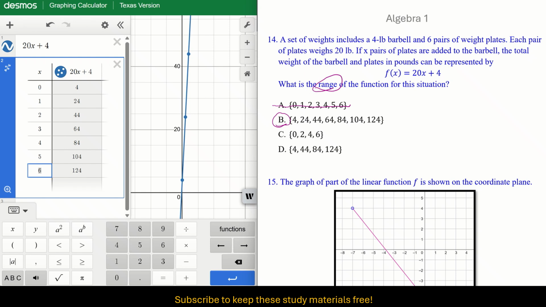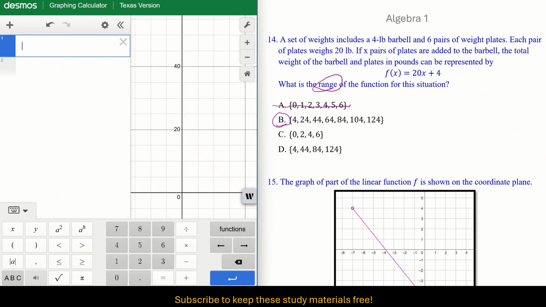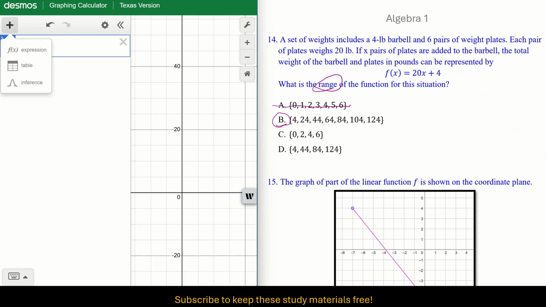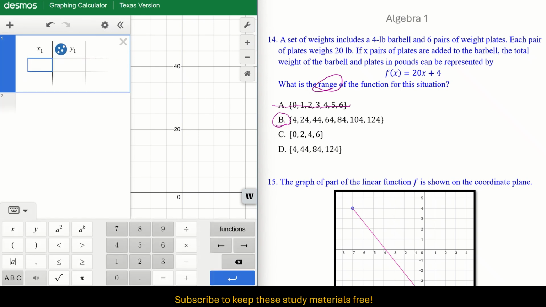Allow me to show you another way to put this in. So I'm going to delete both of these out. Just push your X, and I'm going to push the plus symbol and create my table. Now that gives me an X of 1 because I can add in more than one table. Okay? That doesn't matter.